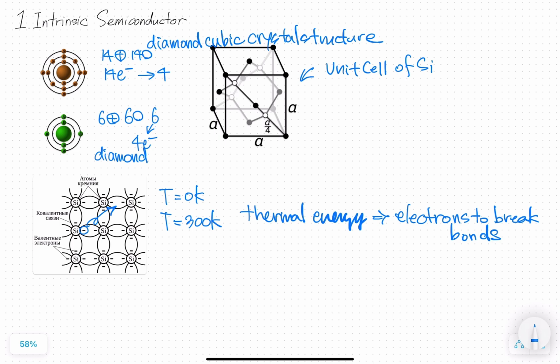When an electron breaks away, it leaves an empty space in the bond. This absence behaves like a particle and can move as well. We call this imaginary positively charged particle a hole. A hole effectively carries a plus e charge, where e is the elementary charge. In intrinsic silicon, electrons and holes are always generated in pairs, a process known as EHP, electron-hole pair generation.